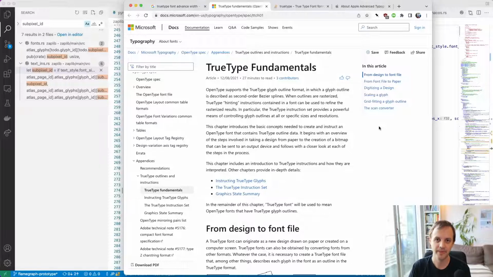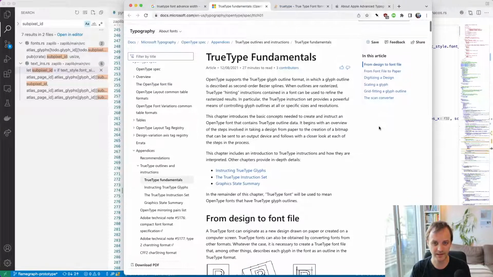Okay, whatever. When outlines are rasterized, TrueType hinting instructions contained in a font can be used to refine the rasterized results. Okay, this sounds very relevant to what we're doing here. In particular, the instruction set provides a powerful, sure, okay.